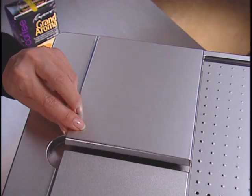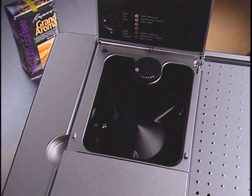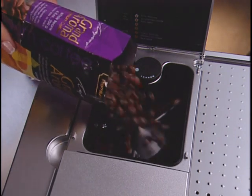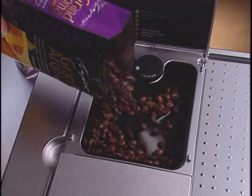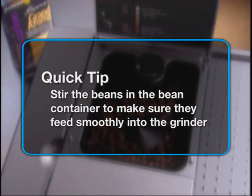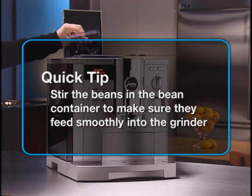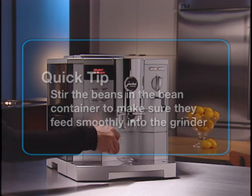Simply open the bean container, remove the cover, and fill with whole coffee beans. You may find small traces of ground coffee in your new machine. This is normal. In order to correctly calibrate the burr grinder, coffee beans have been ground by your machine in the factory. A quick tip: dark, oily beans have a tendency to stick together in the bean container. Stirring your beans each morning prevents them from sticking and keeps them feeding smoothly into the grinder.